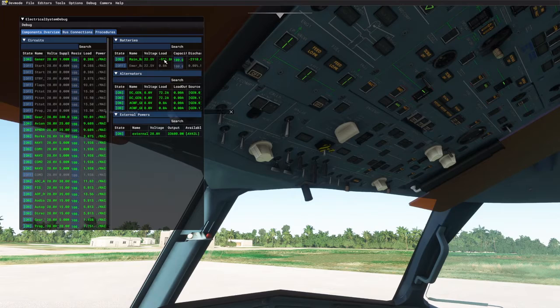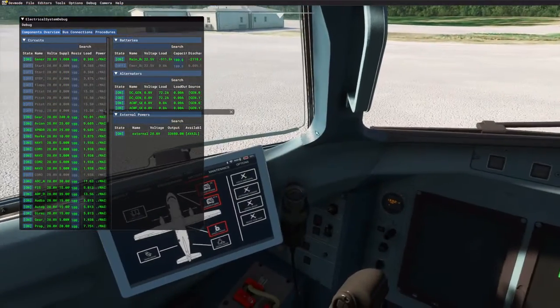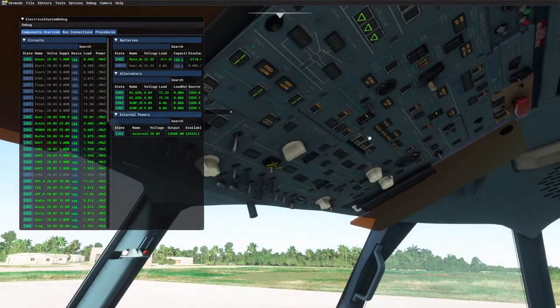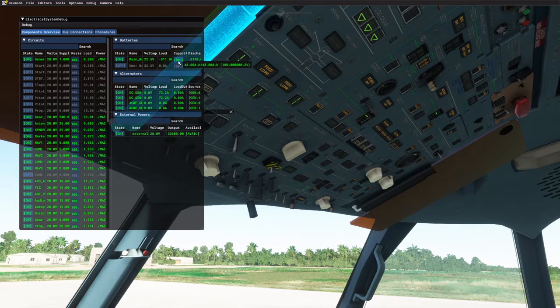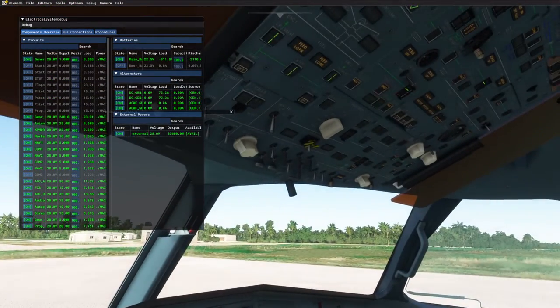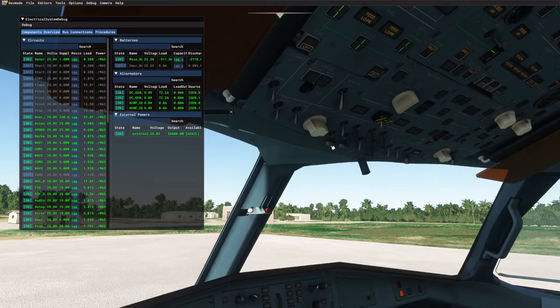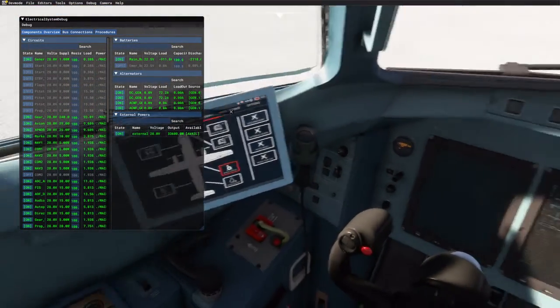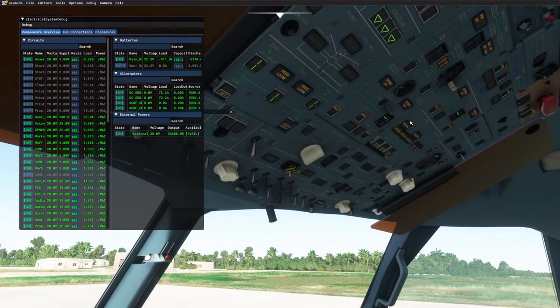And we can see that the battery is not discharging. I can also take away the GPUs in the EFB, but again, this doesn't have an influence on the actual electrics behind. It just removes these lights, right? And the battery is still not discharging, although it should, because you are not connected to ground power according to the EFB. So there's really a disconnect between what the sim is giving the plane and what the ATR cockpit is telling you it is doing.